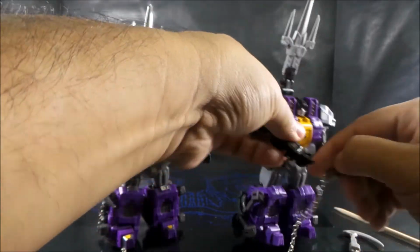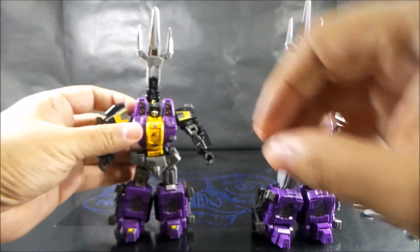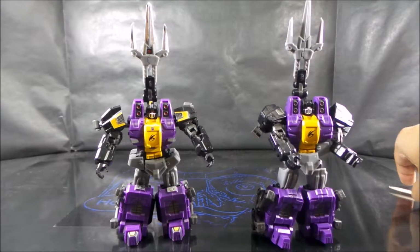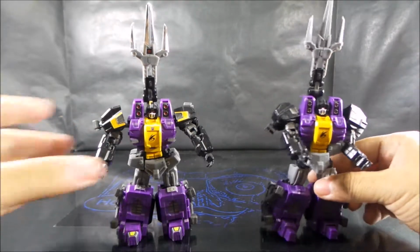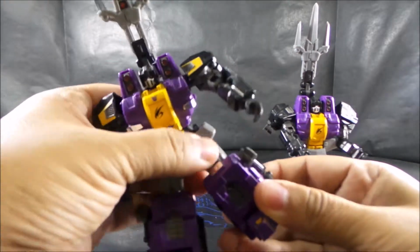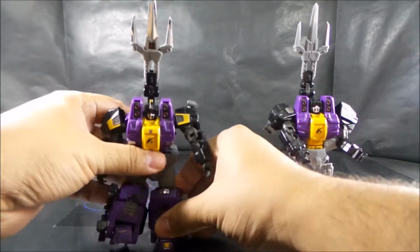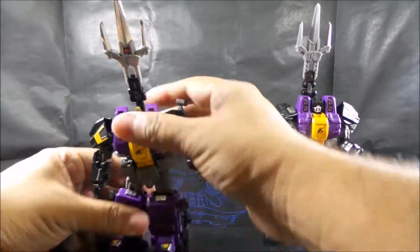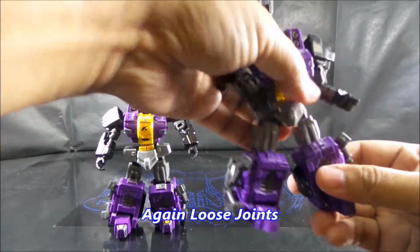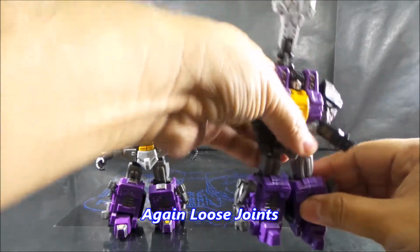Alright, pull these off. Alright, put these to the side here. Now, one thing you will notice is a lot of the joints on this thing, the original, are nice and stiff. But if you go to the KO, stand up, they're loose. Okay, so there is that.